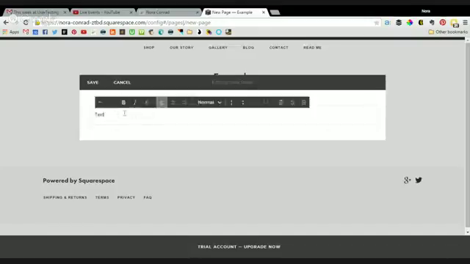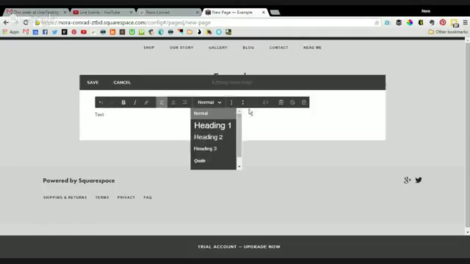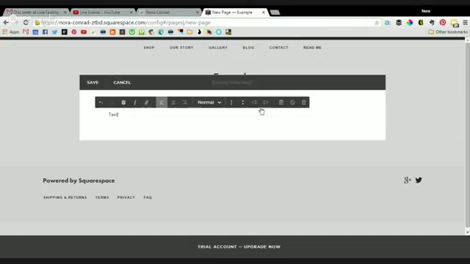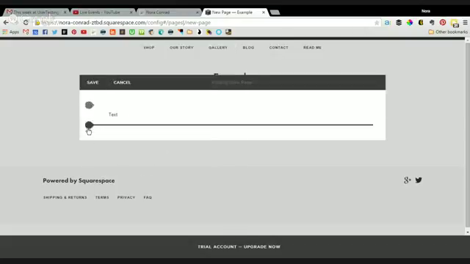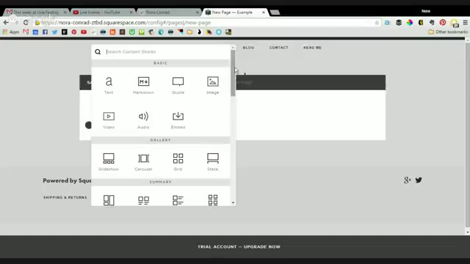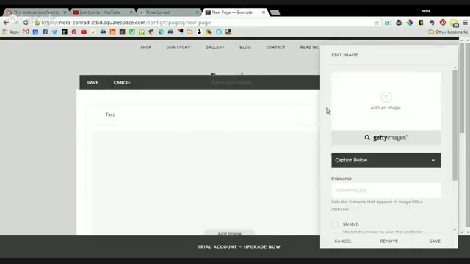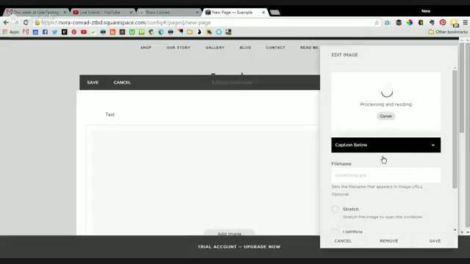So you can type whatever you want in here, and once you start typing, you'll see this formatting editor pop up. You can change the heading styles, you can indent the text, you can add bullet points, you can bold, italicize, link the pages, any of that good stuff. As you can kind of see, once I hover over these left sides here, there's two little teardrop shapes that pop up. If you click on one, it'll open up the content block menu. This is how you're going to add new content. So for example, if you wanted to add an image, you just click on image and it'll open up the image menu. Let's just choose a random image to upload here. I'll just choose my icon.